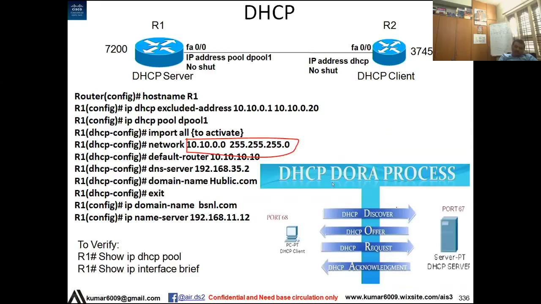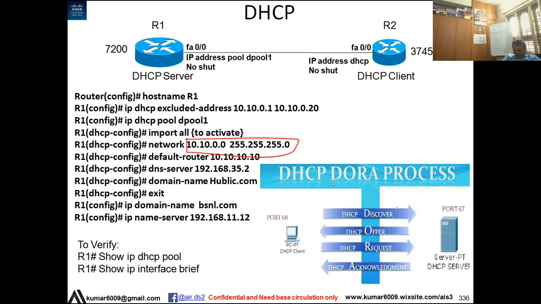Okay, correct. Now what is the network address? 10.10.0.0, sir.